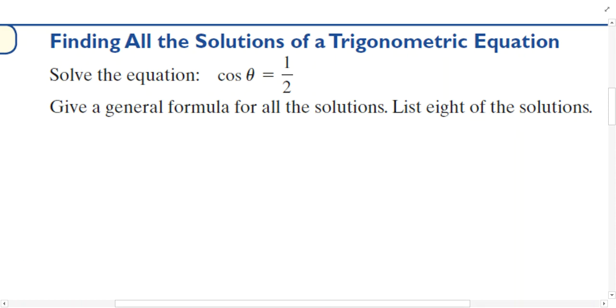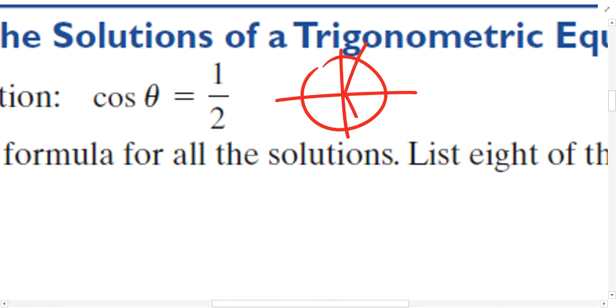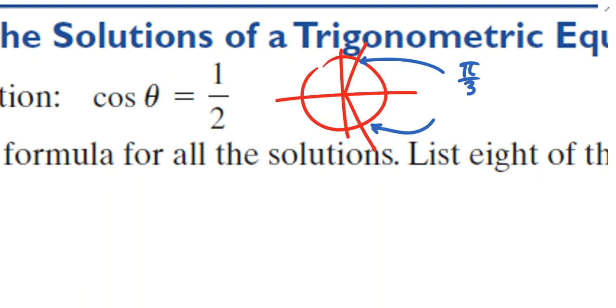Now here again, I'm thinking about a unit circle, and when I look at a unit circle, there are two positions that come to mind that have a cosine value equal to 1/2. This is our x-coordinate that's equal to 1/2, and that's this position here and here. The last angle before vertical and the first angle after vertical on the bottom of this unit circle. And so this position here is 60 degrees, also known as pi over 3 radians, and this position down here is 300 degrees, or 5 pi over 3 radians.